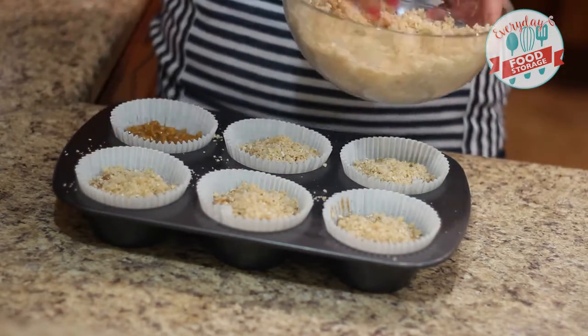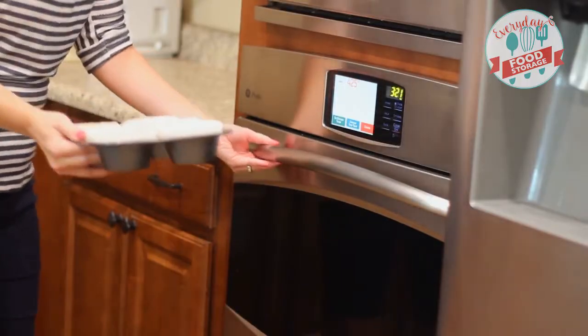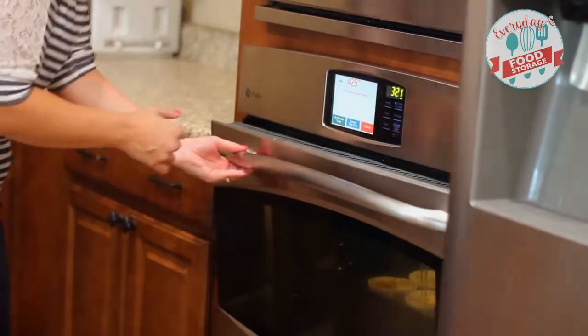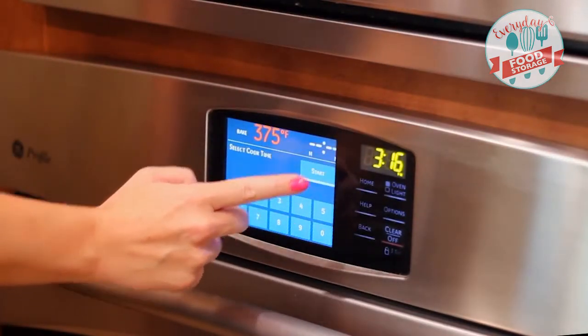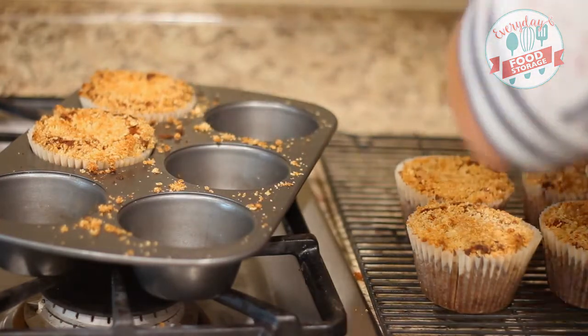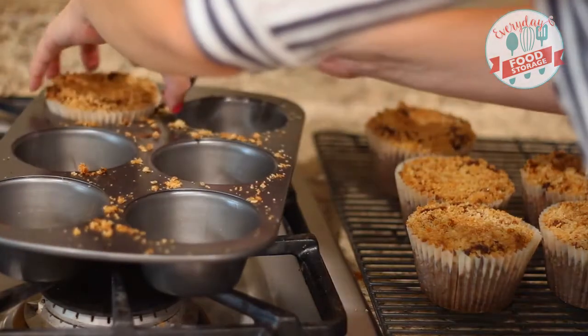Okay, now when your muffins are ready to put in the oven, you're going to go ahead and put them in a preheated 425-degree oven for just 5 minutes. Then you're going to go ahead and reduce the heat to 375 and continue to cook for another 25 to 26 minutes. Okay, now when your muffins are done, go ahead and remove them from the oven and put them on a cooling sheet to cool.